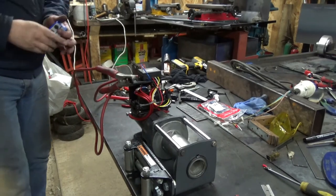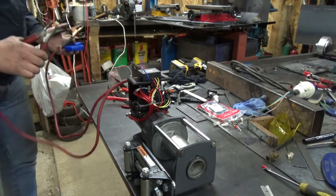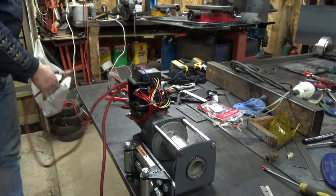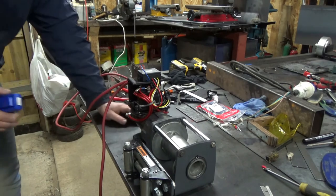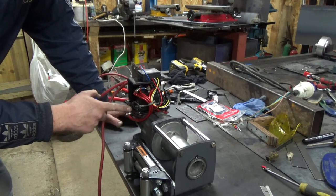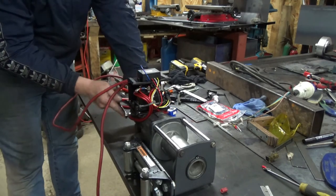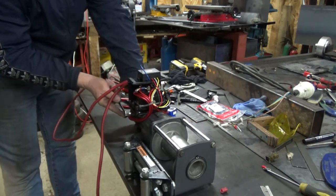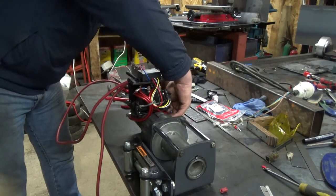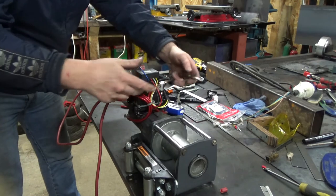Alright, here we go. I have a black lead and I have a red lead. Let's put the red lead on for a start and leave the black lead off and explain some things. So you can obviously see the winch motor here, and you can see the bottom plate that I made, and that went straight on beautifully. We're not tight here yet. Just noticed we're not tightened these yet. Okay, then all four of these are tight.